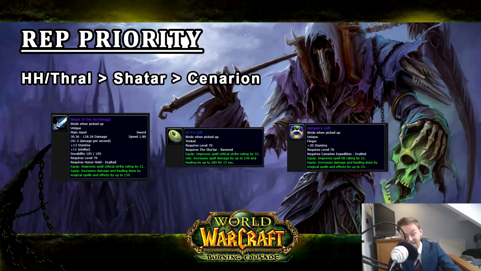which means you should do questing in Netherstorm. And then Cenarion Circle is also pretty good to do, so you can do the quests in Zangarmarsh for the epic ring with spell hit rating, which is very useful.